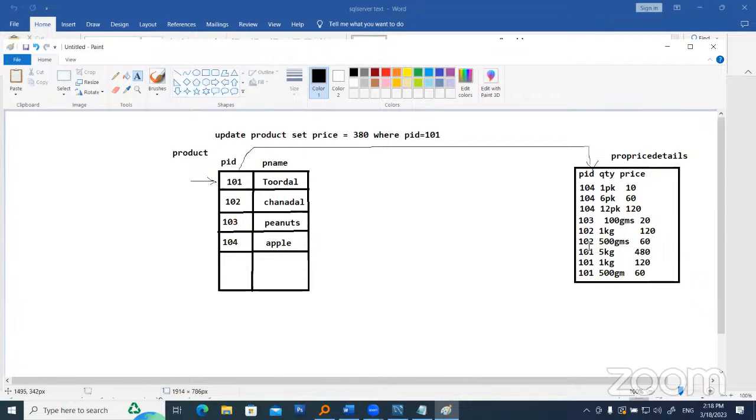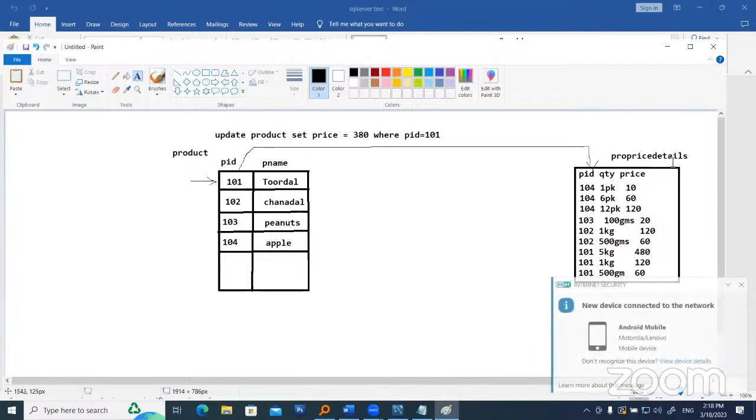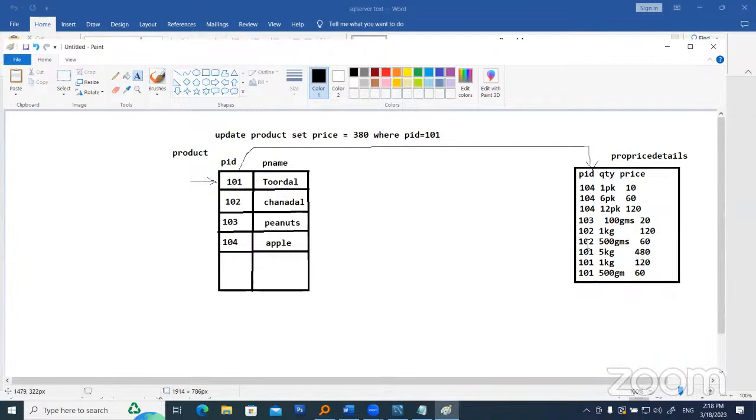And whereas 102, 500 grams, that is only one, right? So how to write? Update product price details, set price equal to some new value, where product ID equal to 102 and quantity equal to the relevant quantity, right? In such a way you need to write. So it is a theoretical session, remember that.